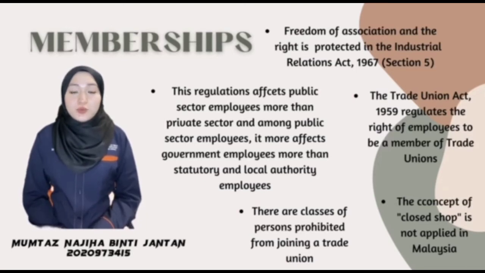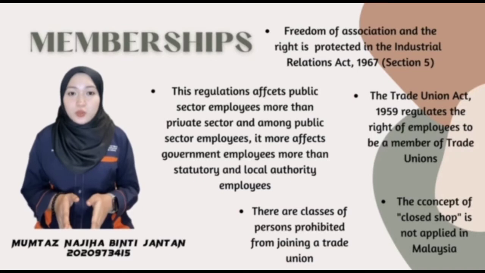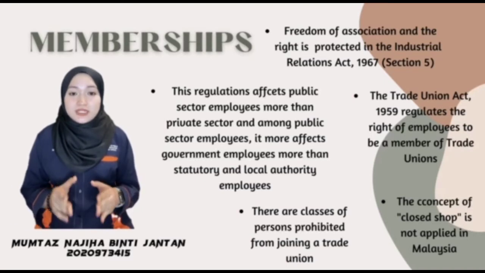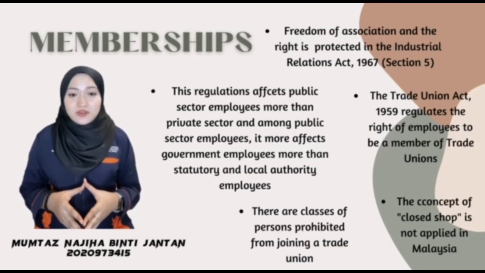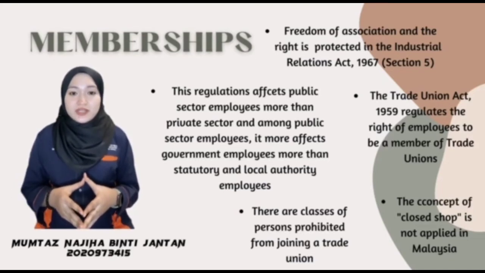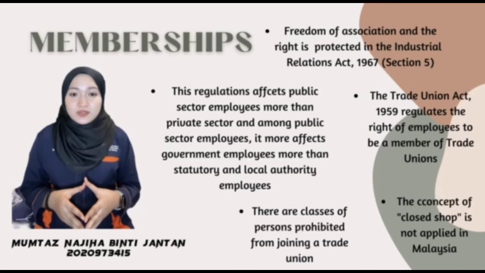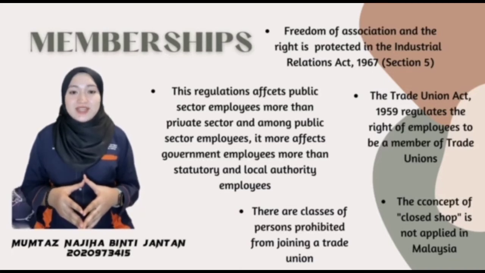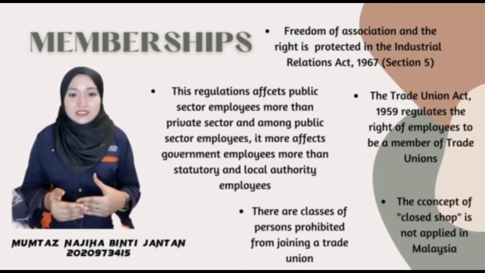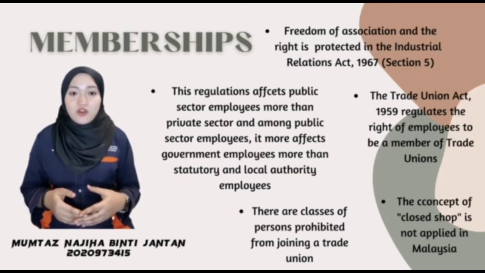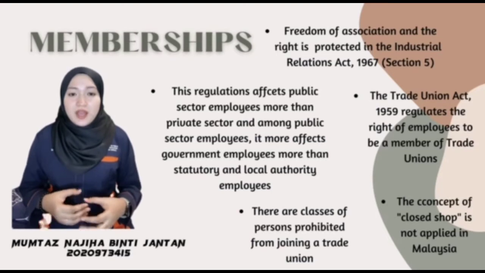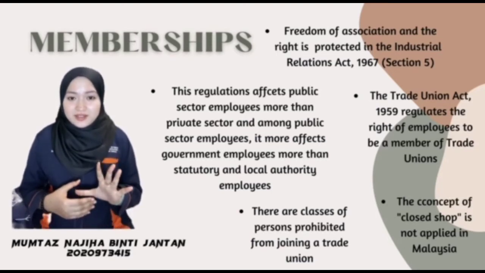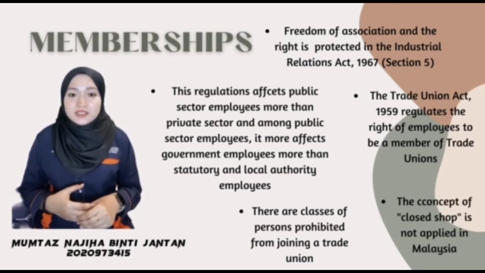So, as the fourth presenter, I would like to present one of the five powers of the Director General of Trade Unions, or DGTU, which represents the membership part. As we all know, Malaysian employees have the right to organize or even join a trade union. This is known as freedom of association, and it is guaranteed under the Industrial Relations Act of 1967 in Section 5. I would like to present the five acts stated in the Trade Union Act, TUA.